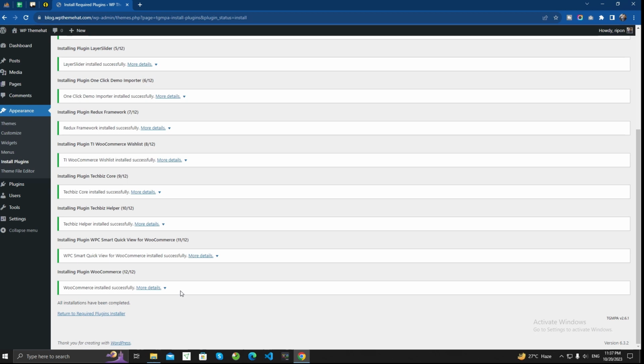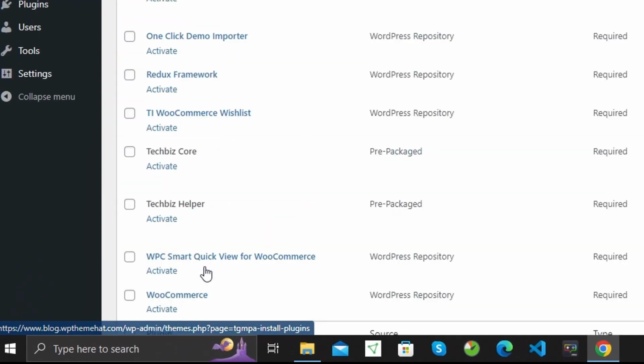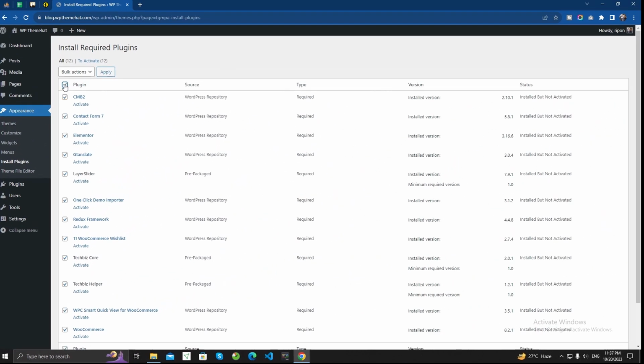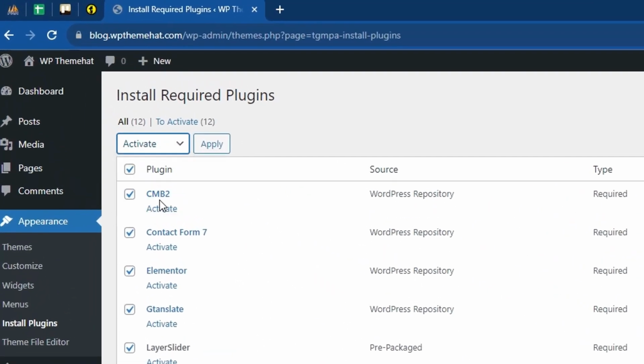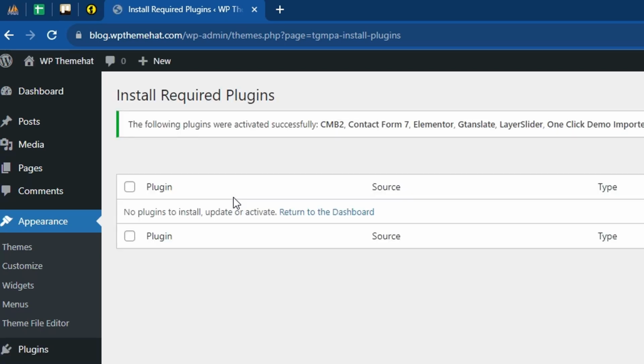After completing the installation, we need to click here, Return to Required Plugin Installer. Then we need to click here, then click on Activate, then click on Apply. Then the plugins will be activated. So all the plugins have been installed.